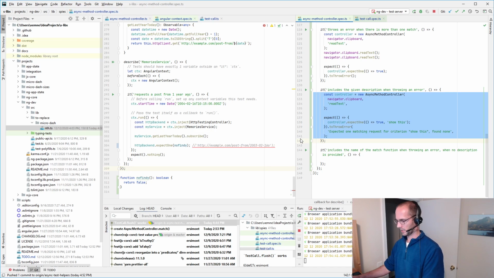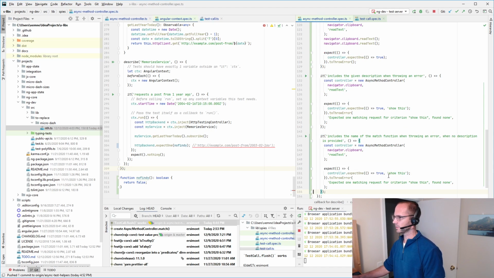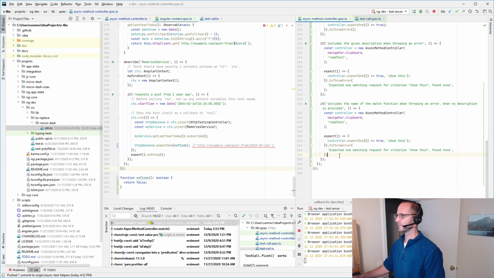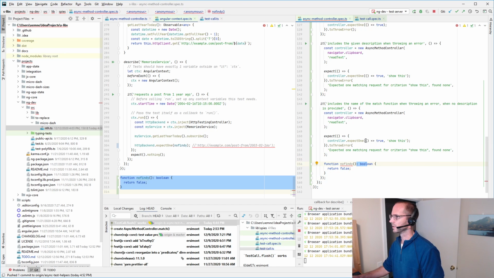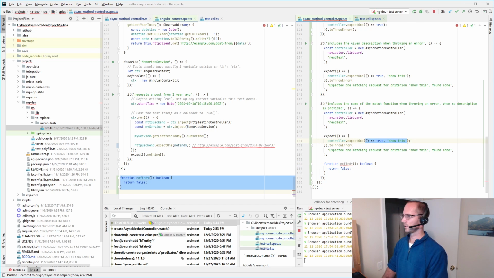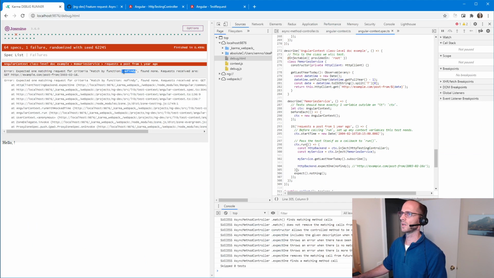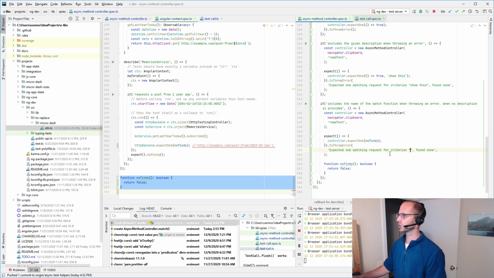Very similar again, but in this case we don't pass a description. Instead, let's use this guy. Good thing I wrote out the whole thing and satisfied my linter. Saved me so much time. Okay. Right, and it was match by function. By function no findy.